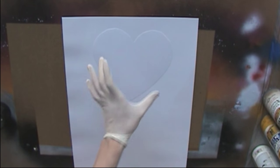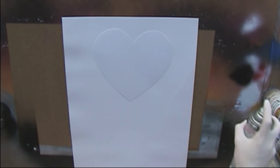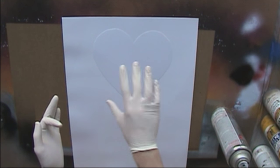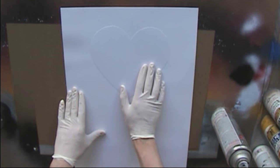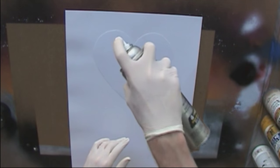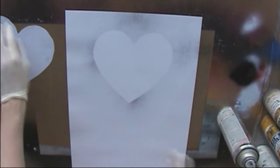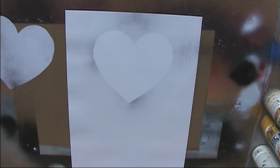This is going to be my reflected heart painting — a heart up top, also reflected down below with some trees and stuff. The first thing I want to do is mark my stencil. It's especially important on these because they aren't going to have lips, they're not going to be as heavy, and you want to make sure you get exactly where that heart is. Since there's no lip on this, I'm going to spray directly down on it to get that mist. She wanted this done with purple and blue, so we're going to make it purple and blue.